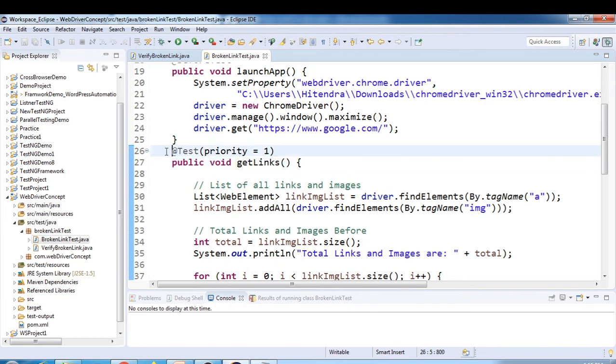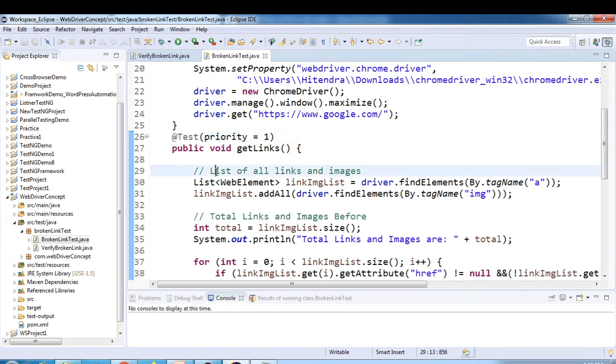Here I have given the at the rate test annotation. So, the list of all links and images. Here I have created a list of web elements, link image list.